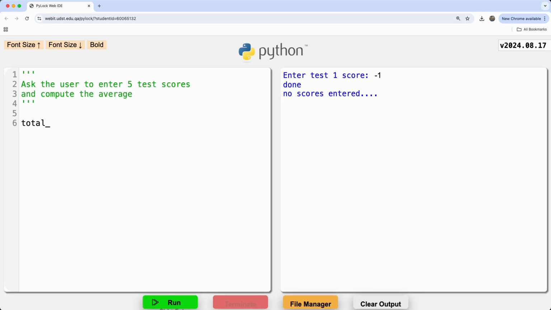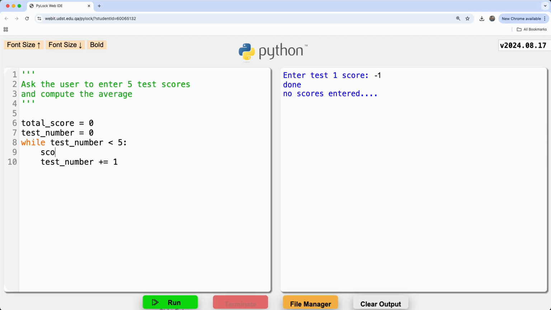You know that you're going to need a total score, it's going to be 0. You're going to have a test number, which is 0. You'd of course need a while loop that says, well, the test number is less than 5. Don't forget, test number goes up by 1. If you forget that, nothing good happens. What do you get? Infinite loop, it'll happen.